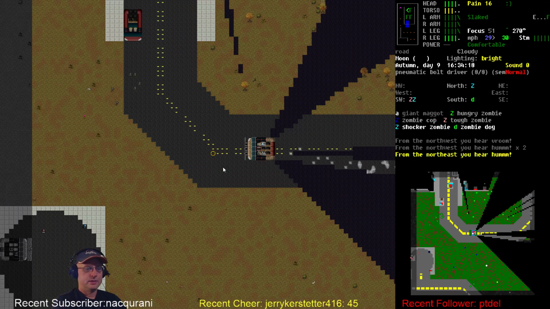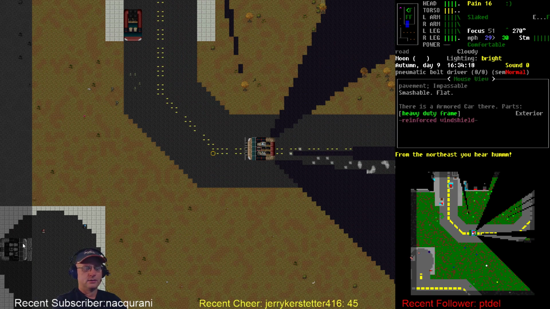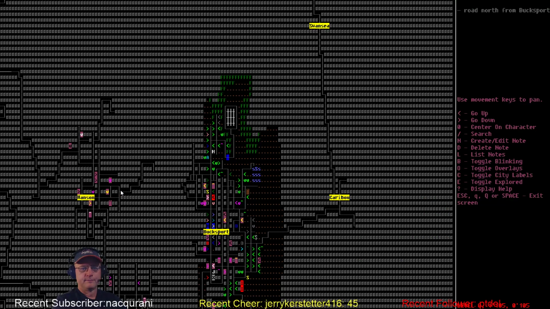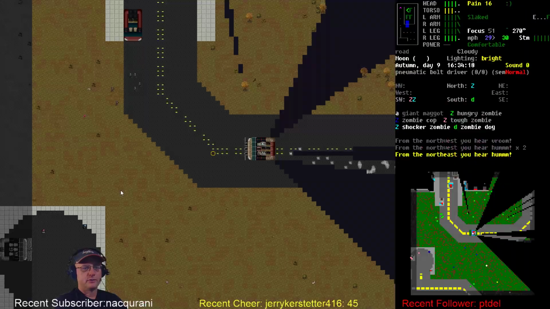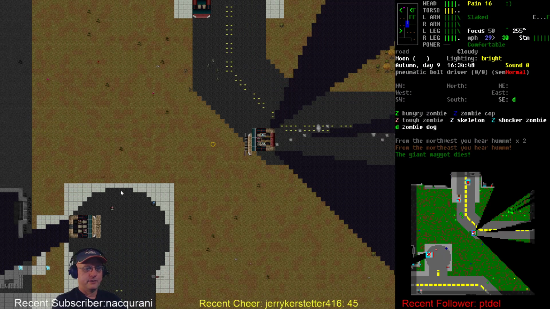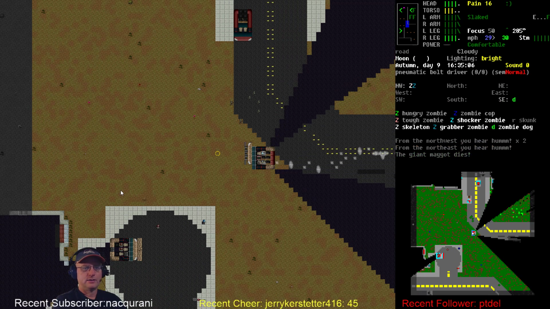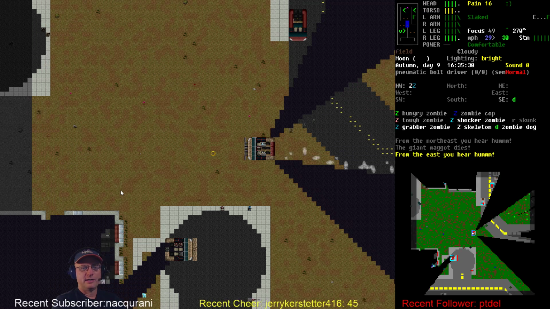Alright, bunch of zombies. There's another military vehicle right there. Armored car. That's the field I want to go through directly ahead of me. Just gotta be careful I don't get a couple of shock zombies down there as well. These guys are going to kind of fill in behind me as they start to chase me, so if I have to turn around, I have to be aware and be careful.